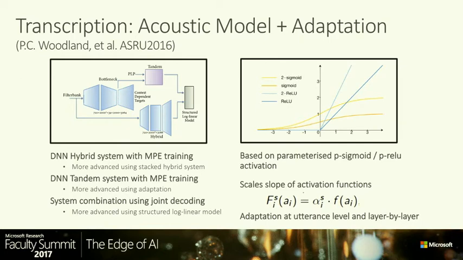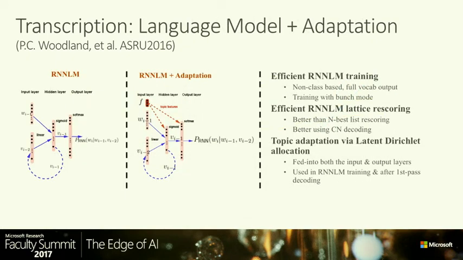Moreover, acoustic adaptation is also implemented on this kind of acoustic model to reduce the acoustic condition mismatch, which can improve the genre mismatch significantly. For the language model, the recurrent neural network-based language model with topic adaptation was developed. It is then implemented to do the faster lattice rescoring to obtain better speech recognition results.